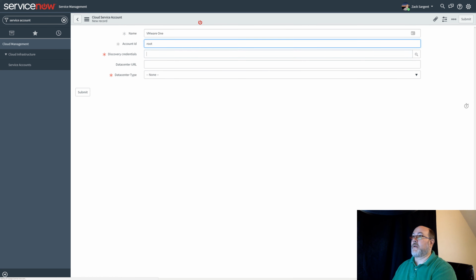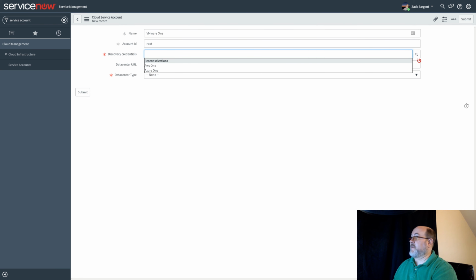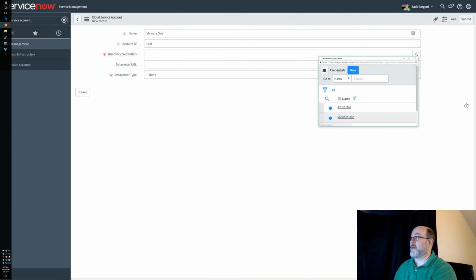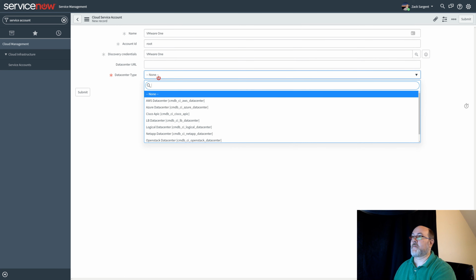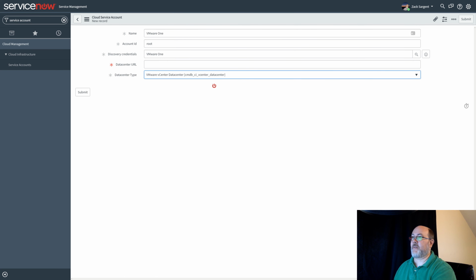Okay. Now here I do need the data center URL. And my drop down almost tricked me again, and the data center type is going to be VMware vCenter. For this data center URL, there's a particular setting in vCenter. Just in the off chance that you don't know what it is, I'm going to show you where to find it. Some people change where that points, usually to a different port number, but some people don't. So let's go check.